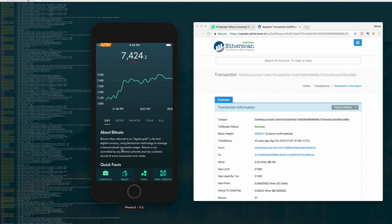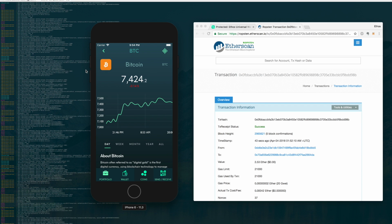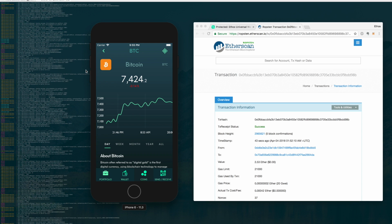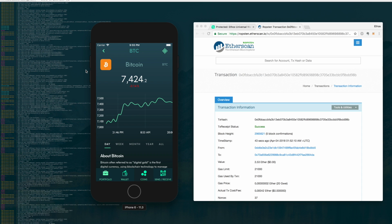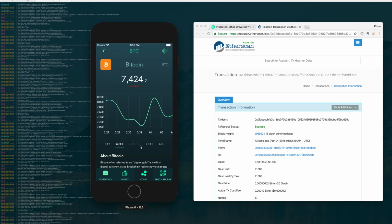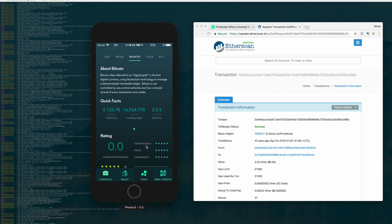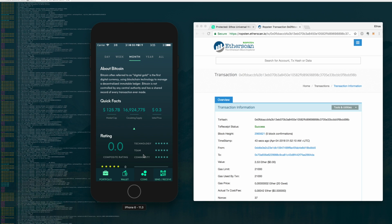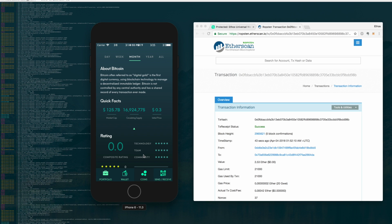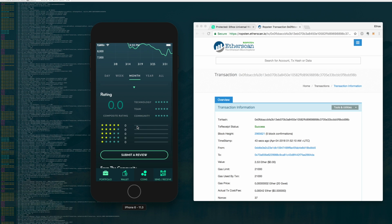Actually, Laura Lee is the one that designed this page. Do you want to go through and tell us your thoughts on how you laid it out? Yeah, absolutely. So at the very top of your screen, you've got your overall metrics, and you've got your graph with the different time variations that you can toggle through in the middle there. If you scroll down the page a bit, you get a very high-level description of what that currency is, and maybe a little bit about its background. You've got your numbers under your quick facts, and you are able to dismiss that should you be an expert at Bitcoin or whatever cryptocurrency you're currently invested in.